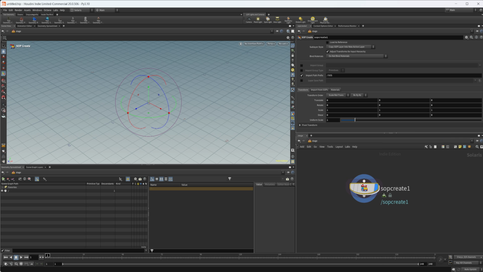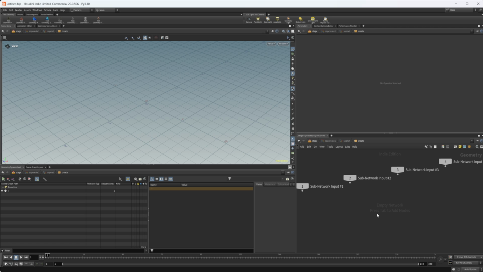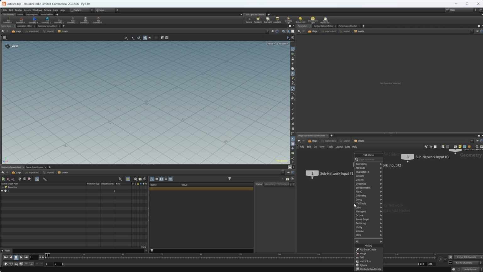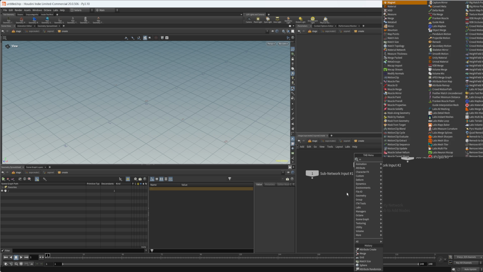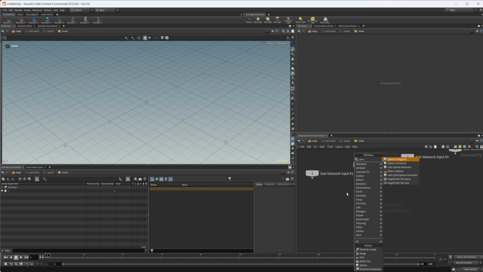And it's basically the same thing, but it's all in one node. So once you dive into this node, it's basically like working inside of the normal build or the SOPs context. So you have access to all of your different SOPs, so like mountain nodes or your sphere, all of your different polygons and primitives and all that stuff. You have access to all of your SOPs inside of this SOP create. And I think that this is the best way to work.